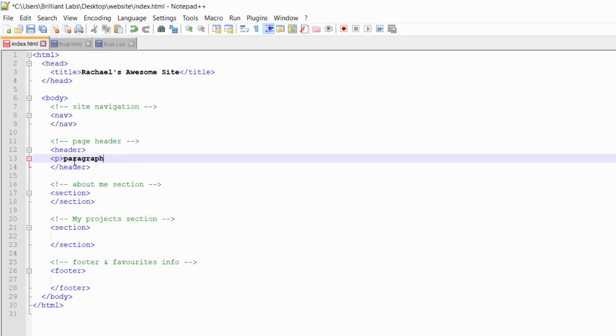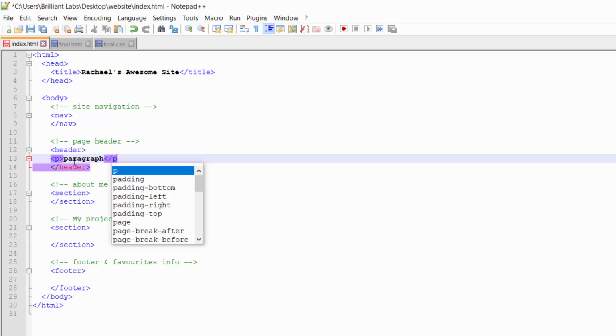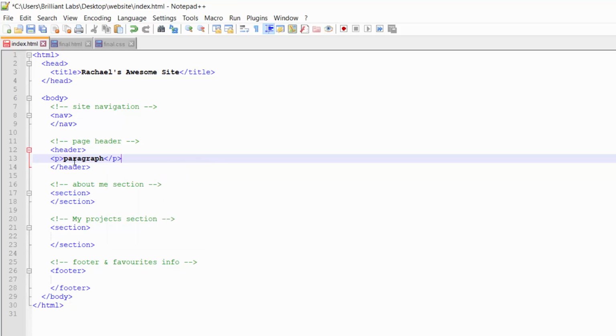Ooh, I can't spell. Anytime we need to add any paragraph, doesn't matter if it's multiple lines or one single line, we'd have to put this P tag in here for a new paragraph. So if you wanted to have that space in between the letters.